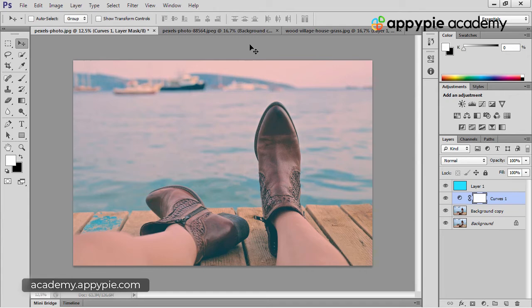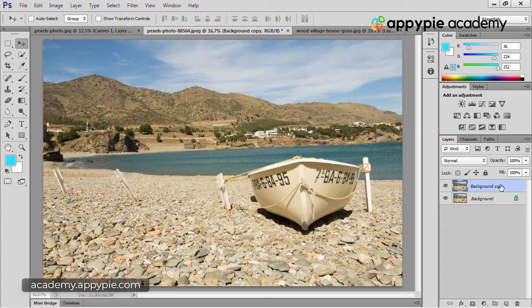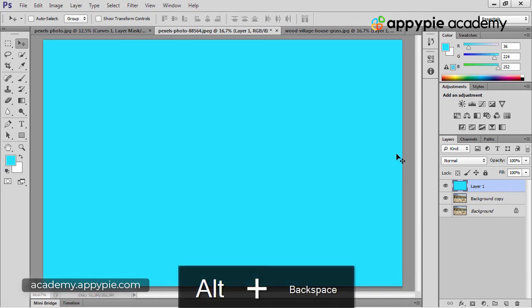But as I said, we are going to get different results with different photos. So let me just go to another image. As you can see, I got the background copy layer. I left it. I just removed the curves adjustment layer. So again, I'm going to create a new layer. I still got my blue color right here. I'm simply going to hit Alt Backspace, or Option Backspace if you're on a Mac.